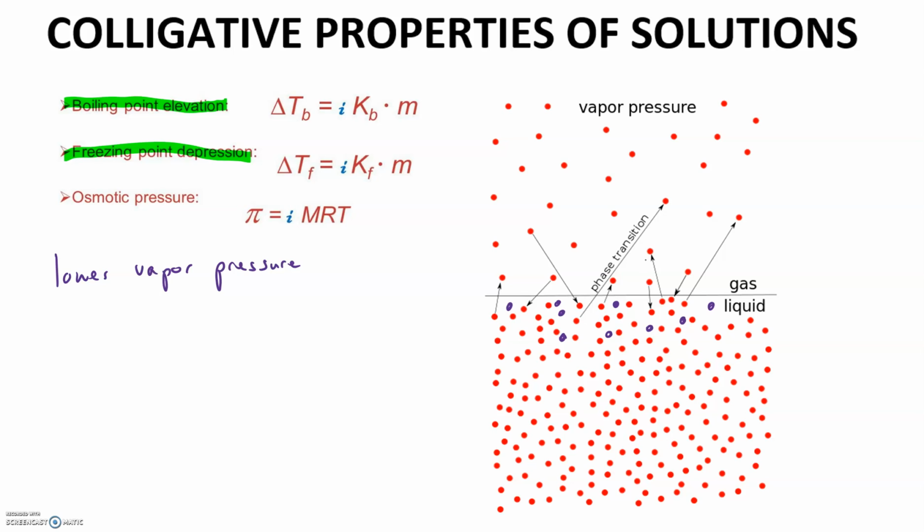So all of these properties, they all depend on concentration. And in terms of the boiling point elevation and freezing point depression, we measure that concentration in molality. But we're going to be looking at something called osmotic pressure, which is going to measure in molarity. Let's not worry so much about the osmotic pressure yet. We'll come to that. Let's do a quick review and let's take a look at a boiling point elevation problem. And we'll do one with an electrolyte.